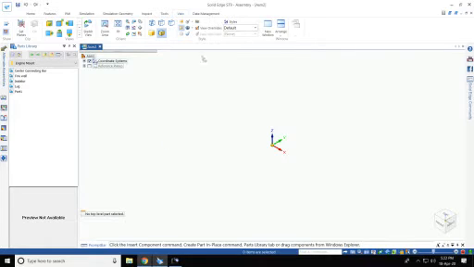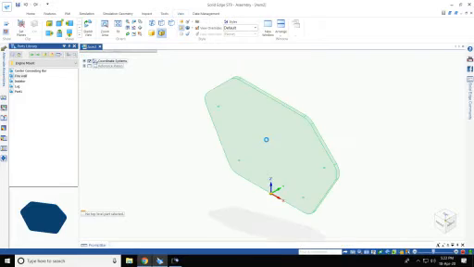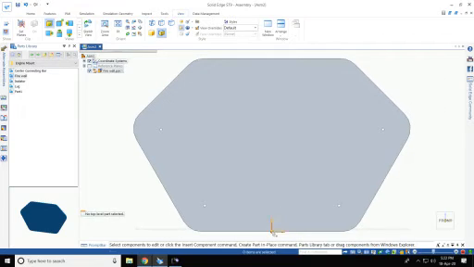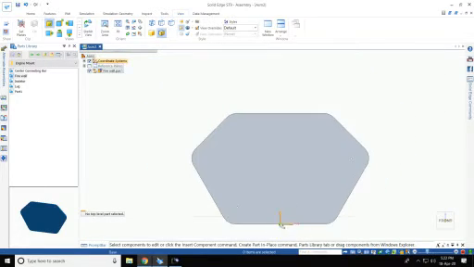Coming to assembly, first you take your firewall. This is the first step. Take your firewall, drag it, and then just leave it. It will automatically sit in the place as it is designed to. Your baseline was in the middle of it, so it is sitting in the middle. If I had drawn it, let's say, 50 mm above this plane, then it would have come and sat 50 mm above that plane.